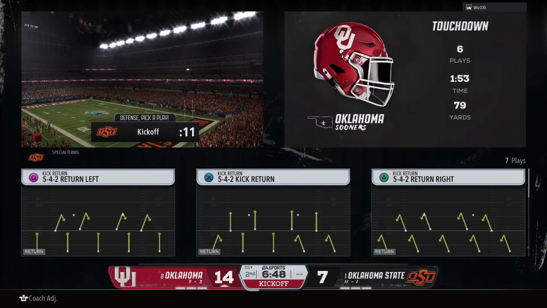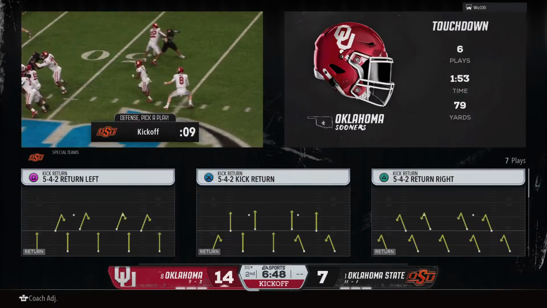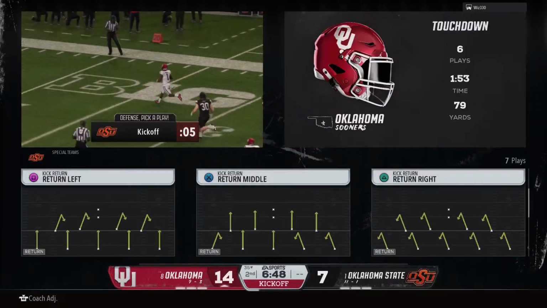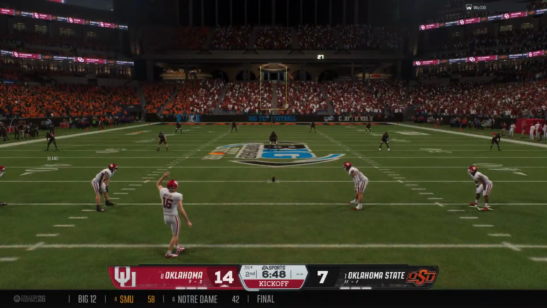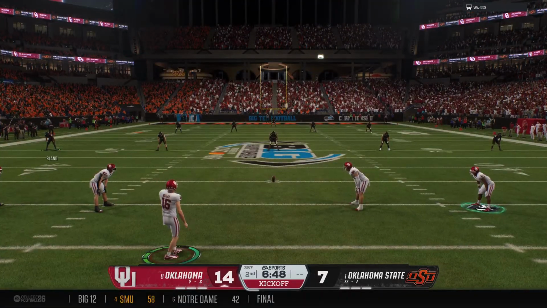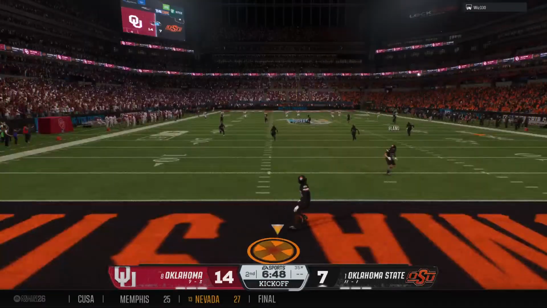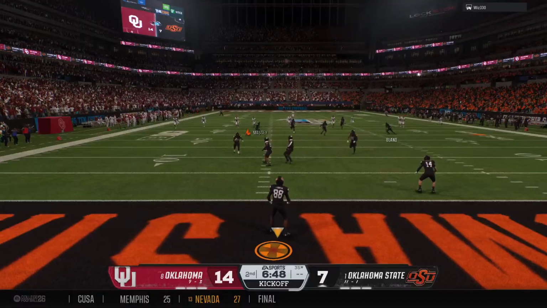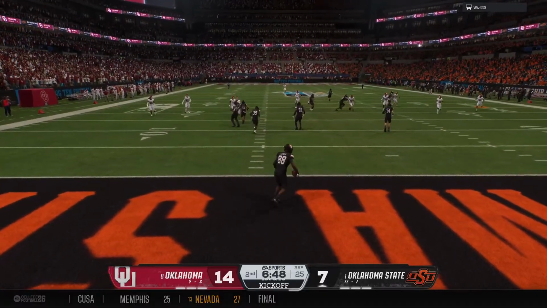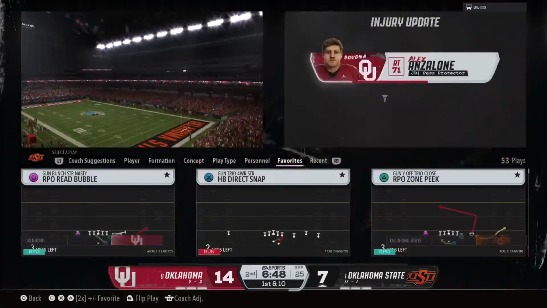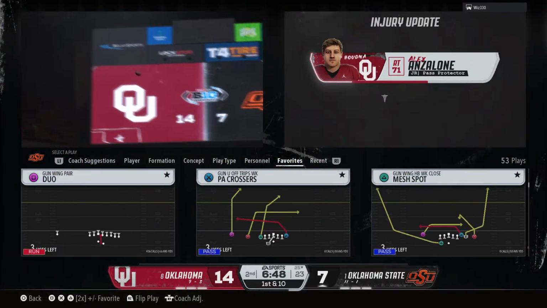Looks like a man is down on the field after the last play, so we'll take a timeout. We got momentum after scoring that touchdown. Now the kickoff team out there to kick it away. So no return here. He takes it in the end zone and they begin the drive at the 25.